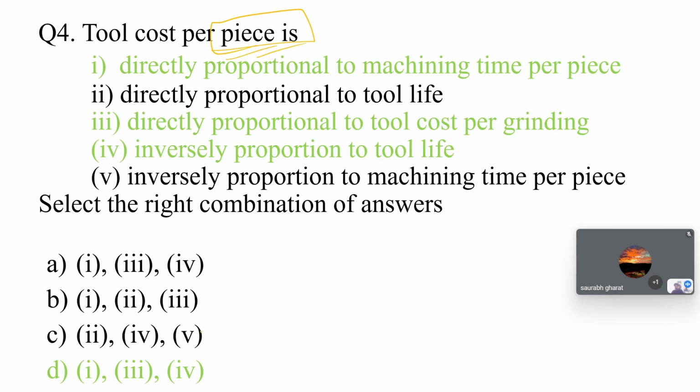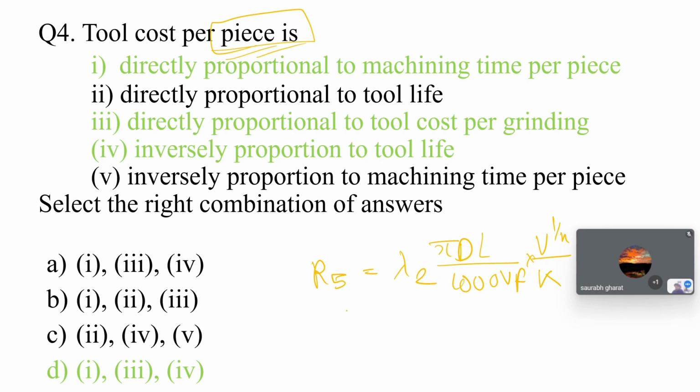Here again we have tool cost per piece. We have the formula, which is R5. So R5 is equal to lambda 2 by pi d l into 1000 bf into bn by n the k. This is the complete formula that you have for tool cost per piece, and it is directly proportional to machining time.